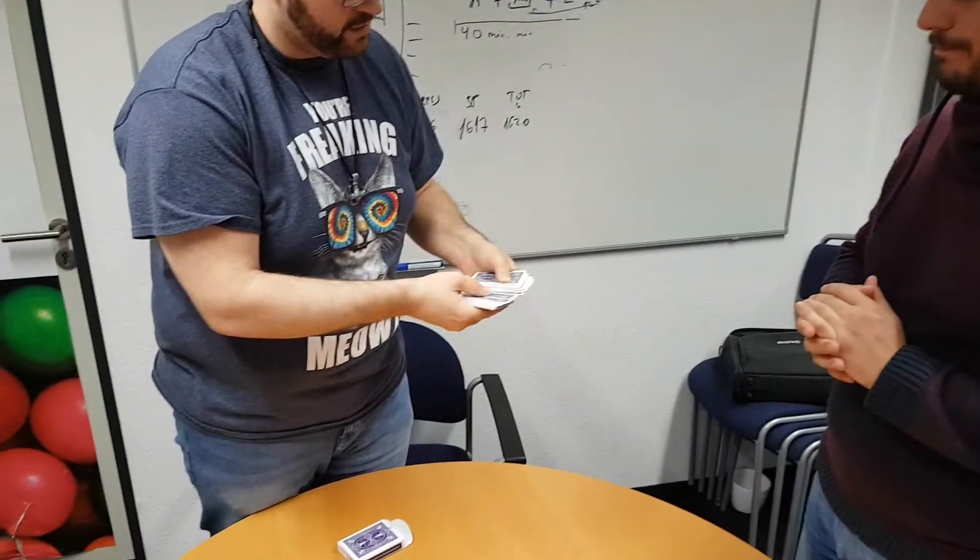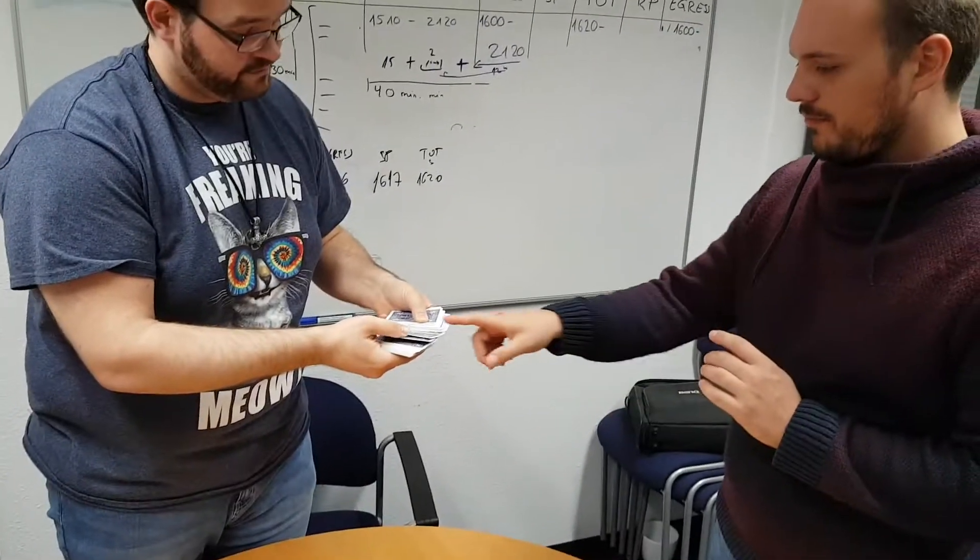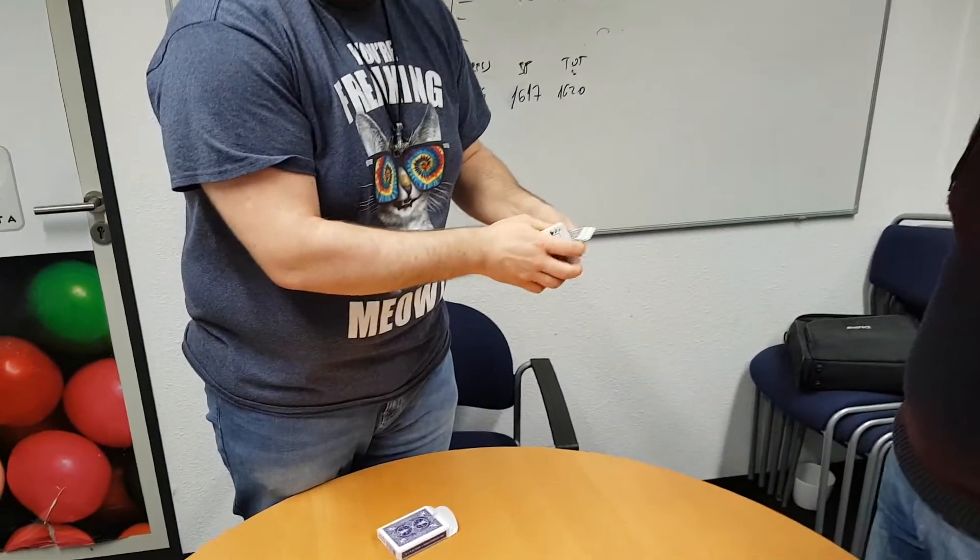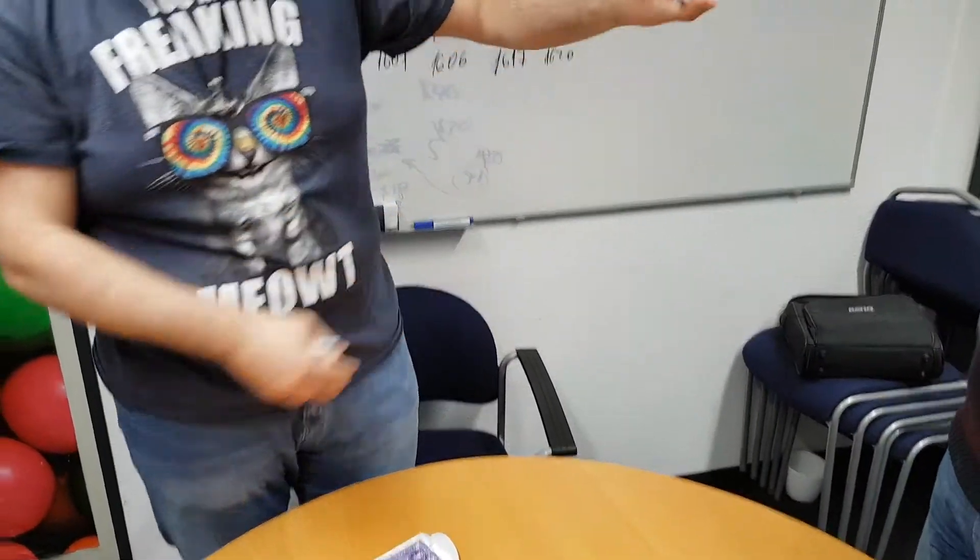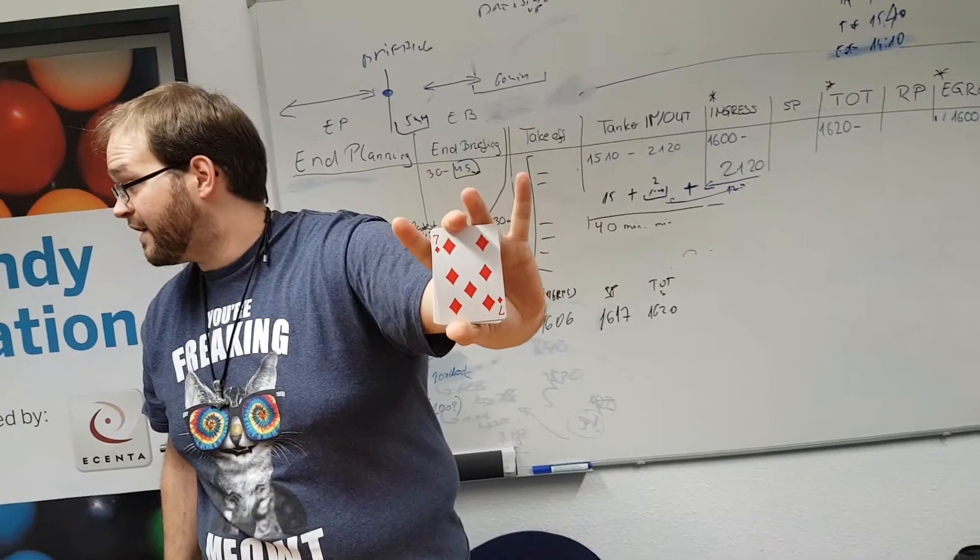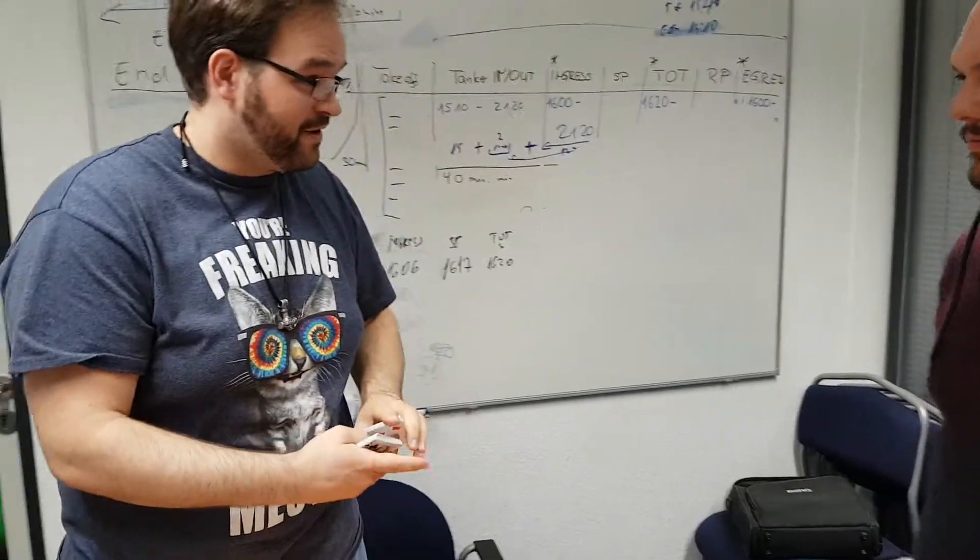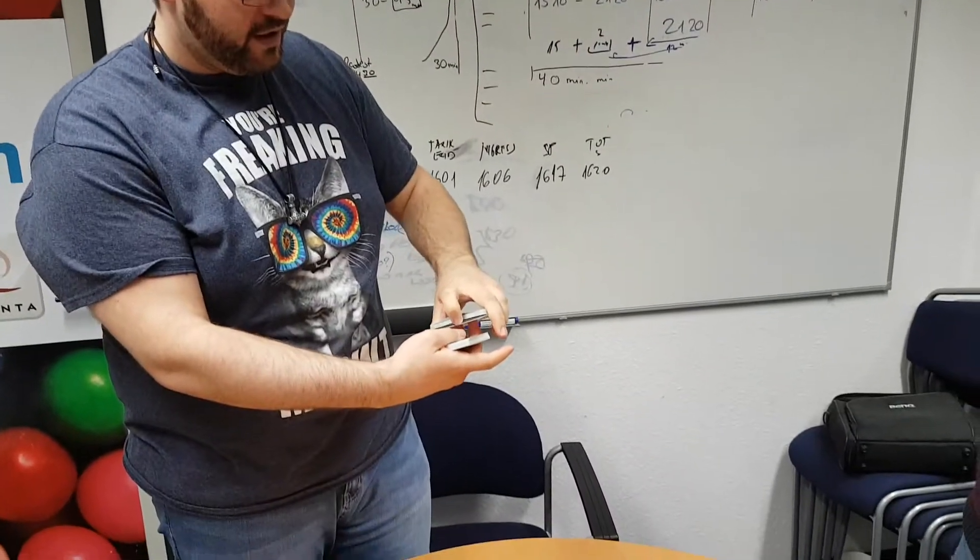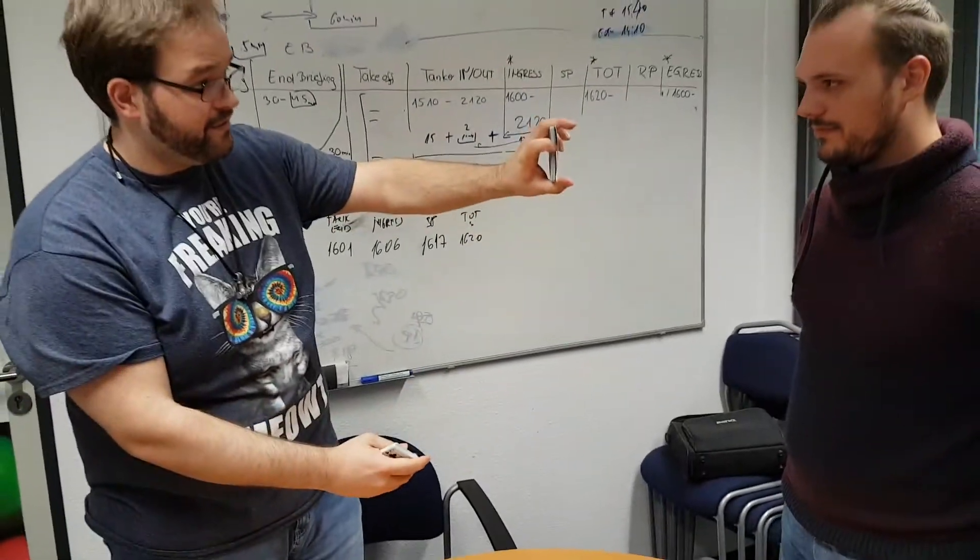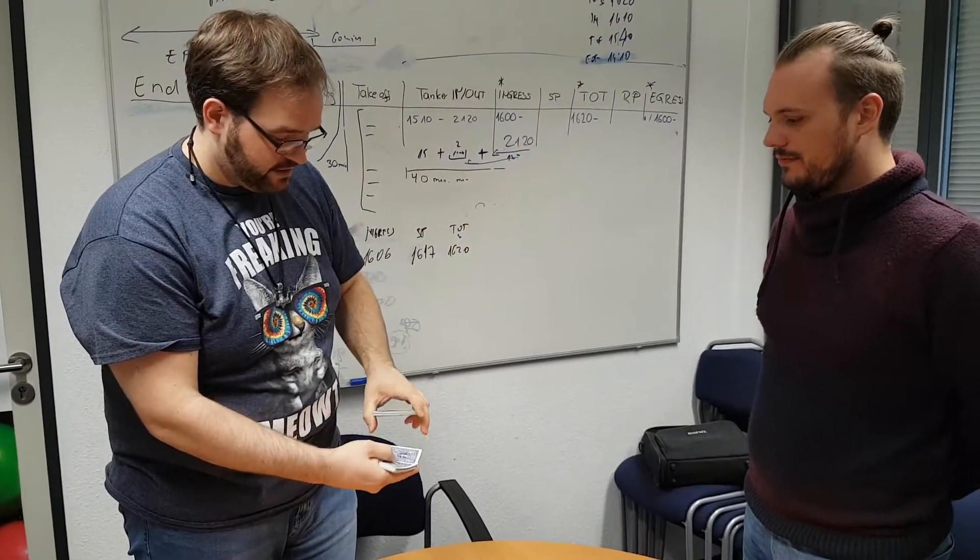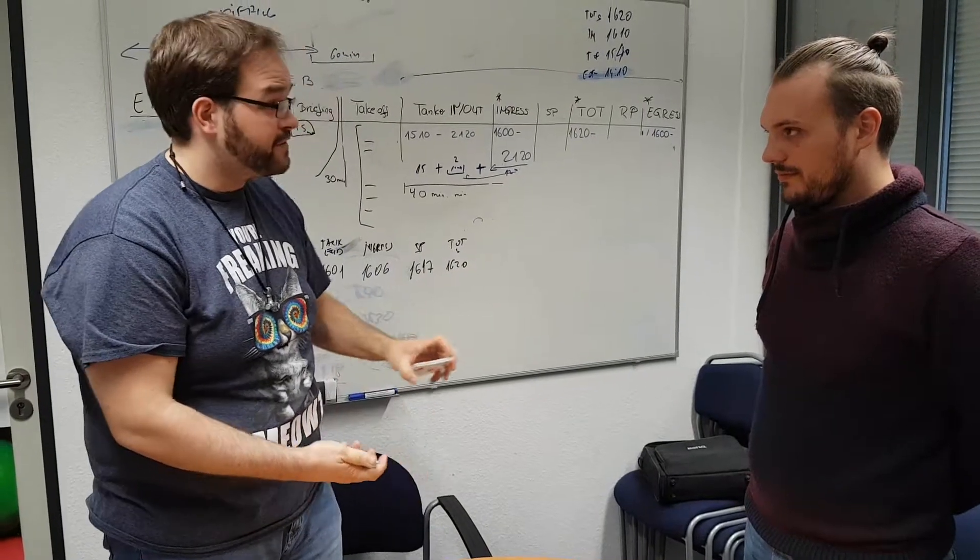Stop. Stop. You want to go with this one, this one, or this one? This one. This one. Okay. I'm squaring it up so you can see the card. Most of the camera can see the card. Remember the card. If you don't remember the card, the trick is gone. So I'm just sliding it here. Still here, right? Okay. So far, so good.